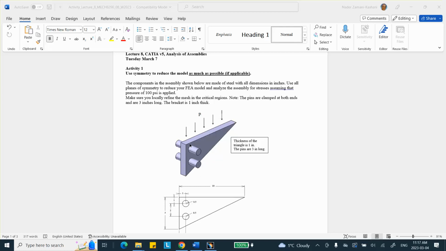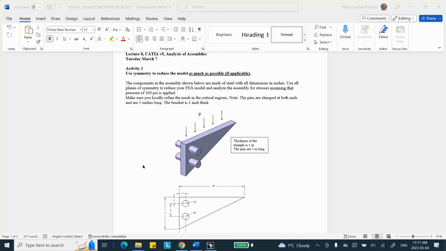Otherwise, right now, we know that this is an assembly of three solid parts, and they interact with each other in the sense that the periphery of these pins are in contact with the inside surfaces of these holes. You don't want to fasten them. You don't want to think about it as rigidly fastened or even unrigid. Fastener is generally unrigid, so you don't want to do it like that because you're told that these are inserted symmetrically inside of those holes. So let's go ahead and do that.